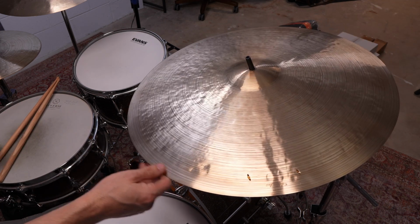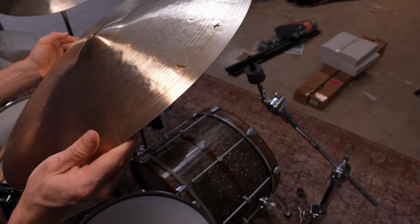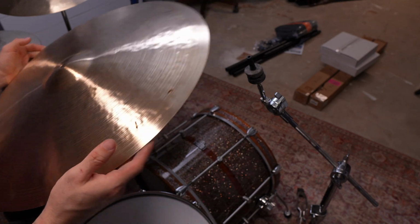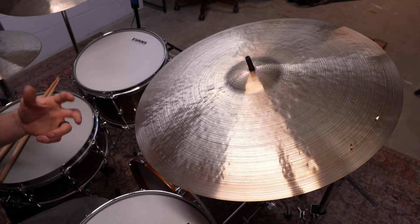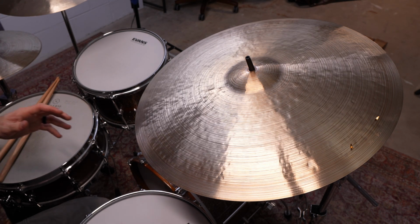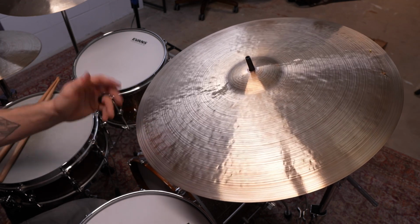So one thing I want to note before I play it is that the customer installed these 2 rivet holes, and they have paper fasteners in there. So paper fasteners, they're like rivets, but they're like 1/4 of the weight, so they're incredibly light. He called it a fairy dust kind of sprinkle in the cymbal. Like, that's how he described the sonic nature of these things. They're barely there. You can barely hear them, but they do add a nice color.